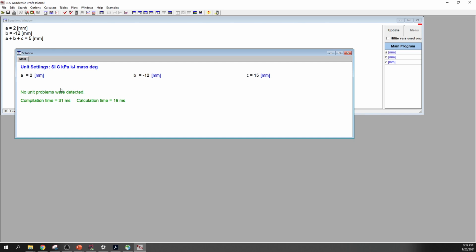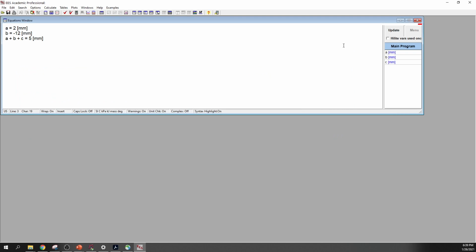So EES can be kind of a pain in the neck when you're first getting started, but it will save you a headache later on down the road. So I highly encourage you to use it. Now, what we're going to do is talk through the example in the book, and I'm just going to pause and stop the video here, and we'll start another video for the rest of that.